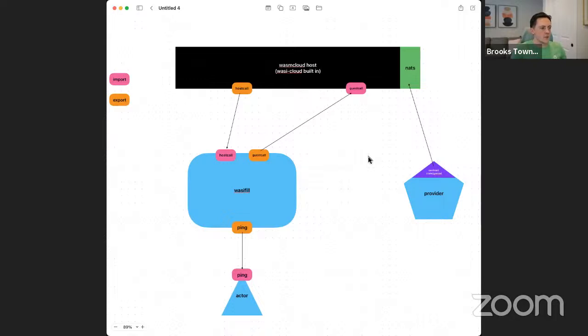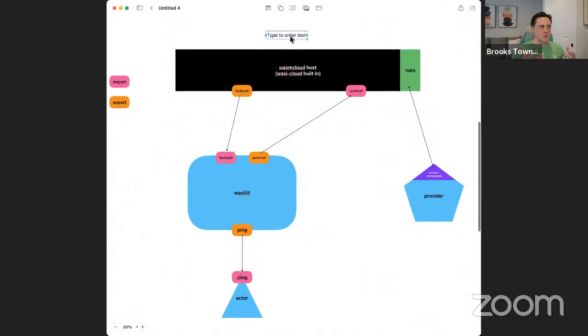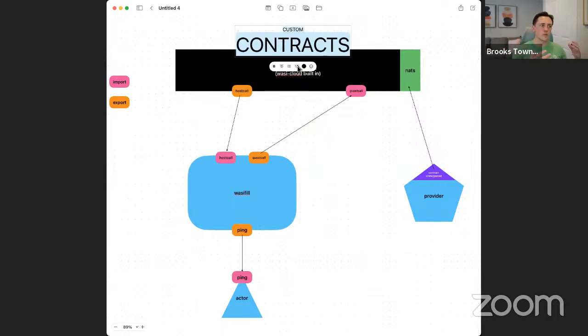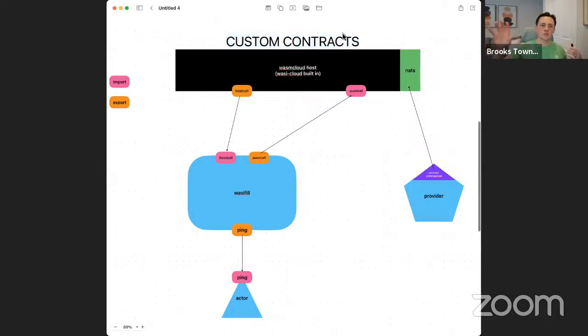And what I understand this to enable is that it preserves a similar way to how we have actors and providers communicate now, where even if it's a custom contract or one that we expect, we can have the flexibility of the WebAssembly component model, but still communicate over the wasmCloud lattice to a provider that's running somewhere else. Is that the main motivation for this architecture?